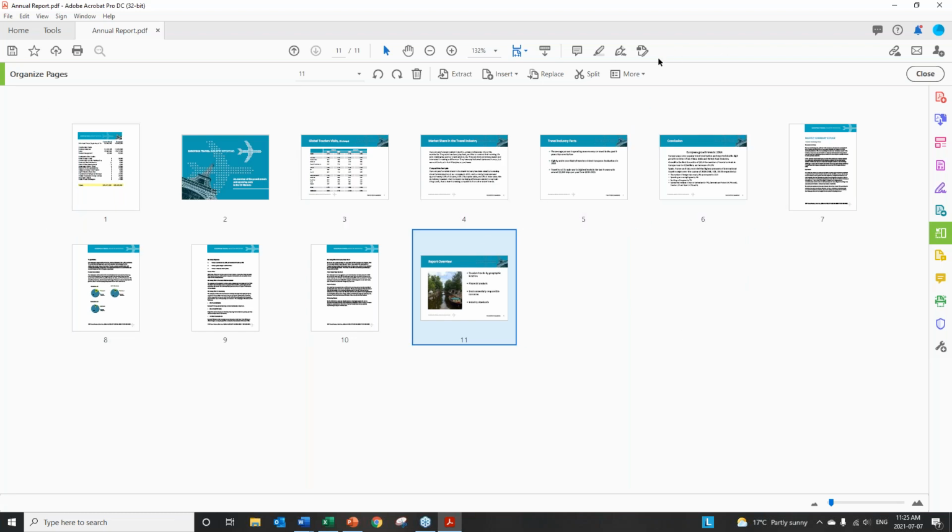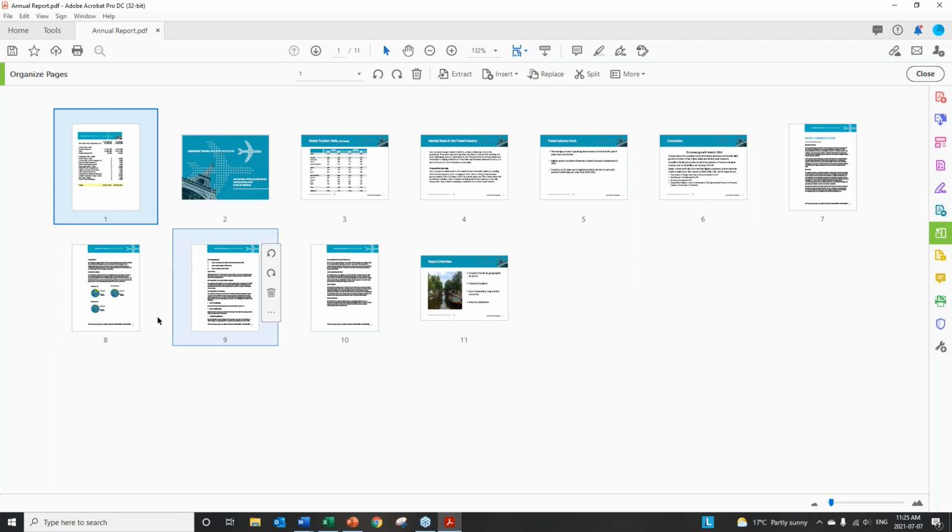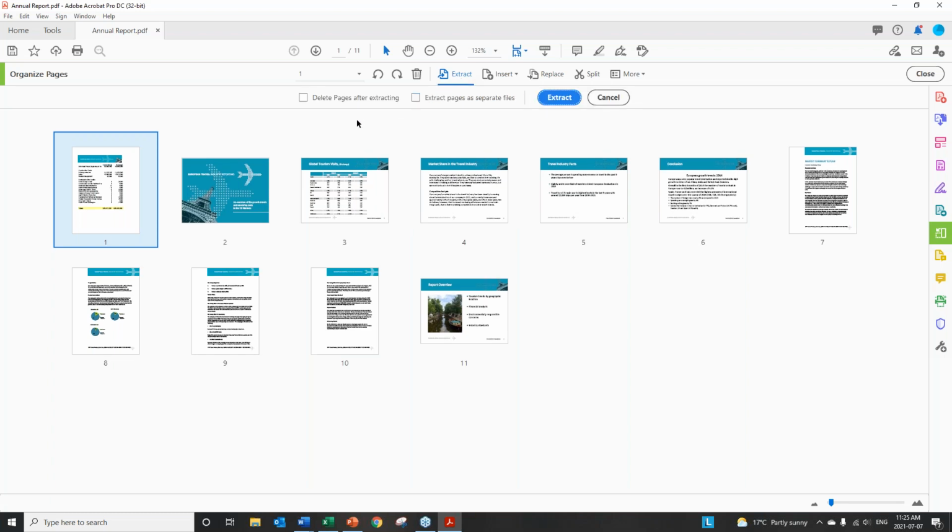And then you'll also notice up here at the top, I have a series of different options, and this is particularly useful. I didn't expand on this in your handouts, but if I had combined this, and now let's say I want this first piece as a separate file, I can go up here to extract, and if I have delete pages selected, what extract is going to do is pull it out of this file and create a new file. So I don't necessarily want to delete it from this, so I wouldn't check that. But if you added it in here by mistake and you don't want it here, you could check delete, and it would extract it and then also delete it from here.